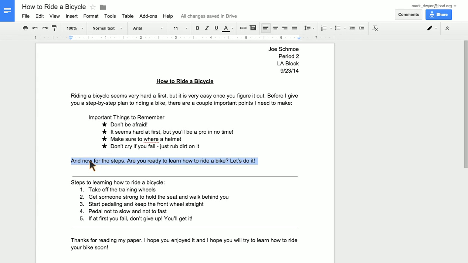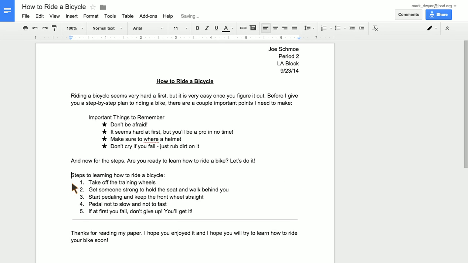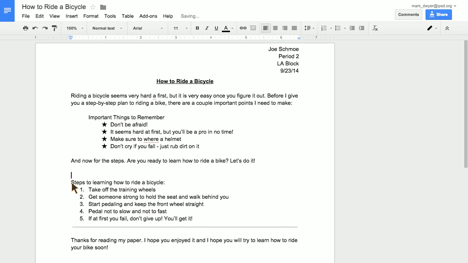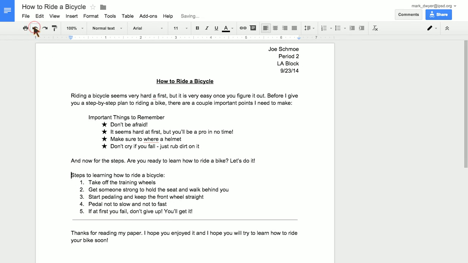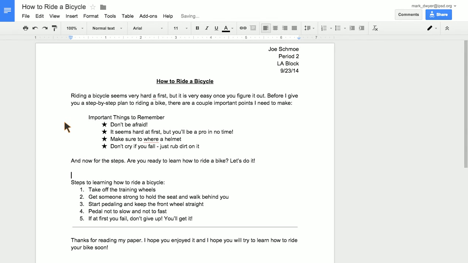Remember that this wasn't changed at all, but then this right here, another mistake I saw a lot of people doing is they were inserting this horizontal line by using the underscore button, and they were just holding it down like that. Not the best way to do it. The reason is because it'll look different. It won't keep its format very well. The better way is to use the insert horizontal line feature.